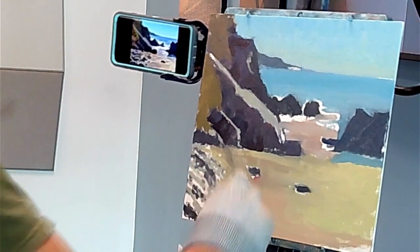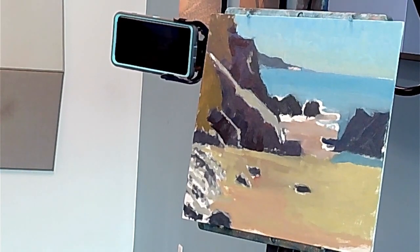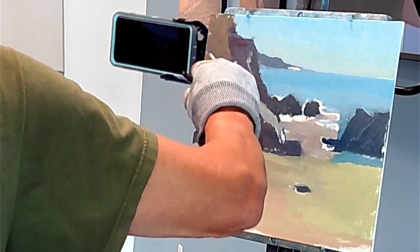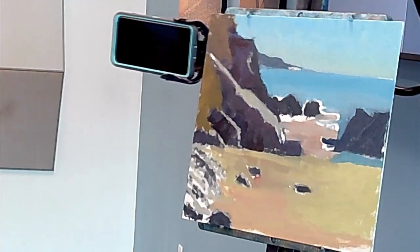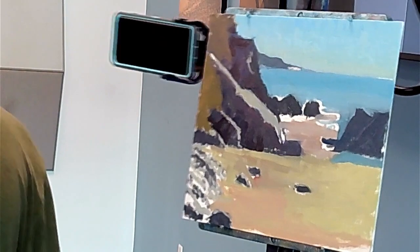Sometimes you can scumble it in with the knife, sometimes add to it. I also use this tool. It's a rubber nib, not a brush, it's just a rubber nib. And I can actually draw with it, you know, take paint out. If I don't want all that white, I can, or add to it, I can add it with this. It creates this illusion of realism too. Sometimes you can create some nice effects.